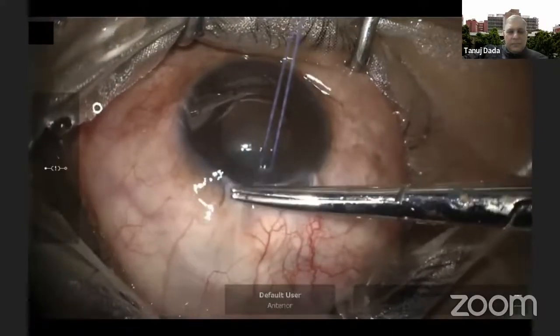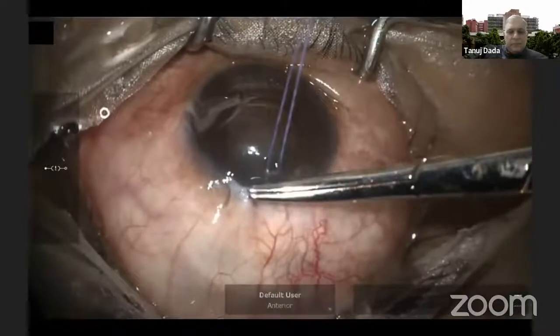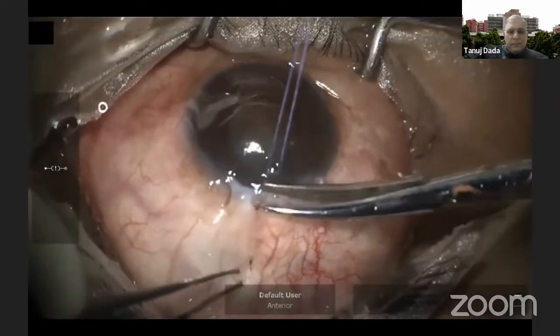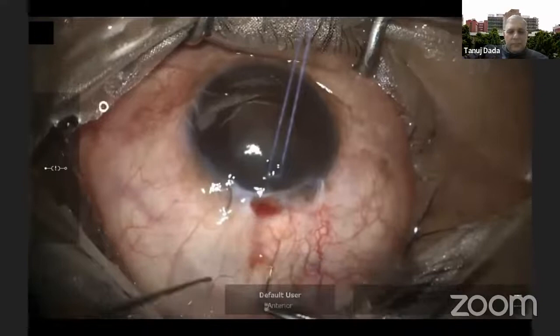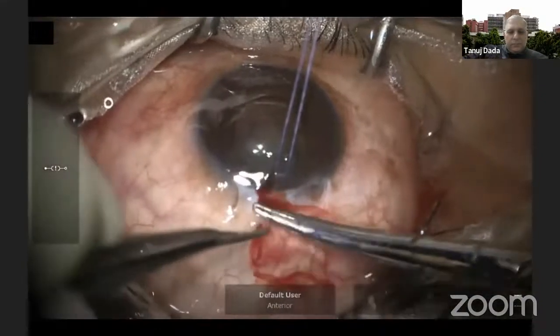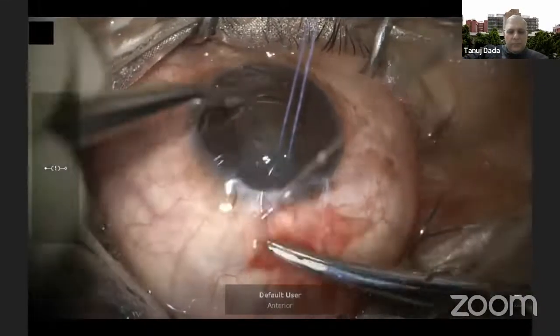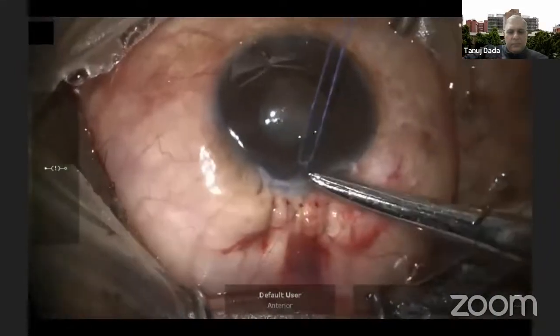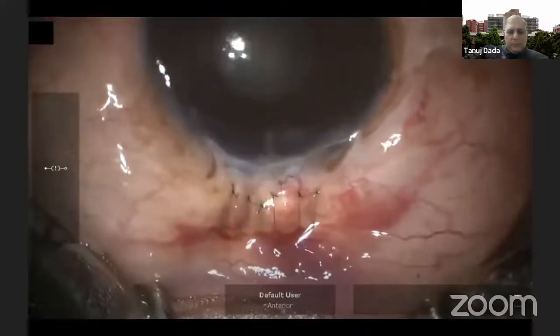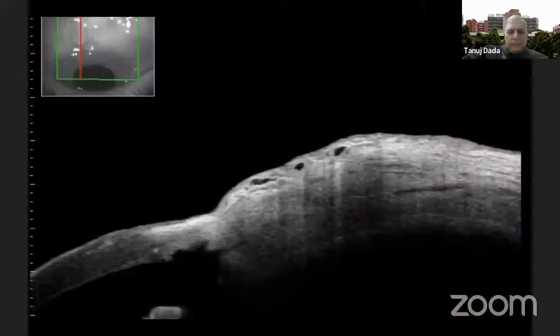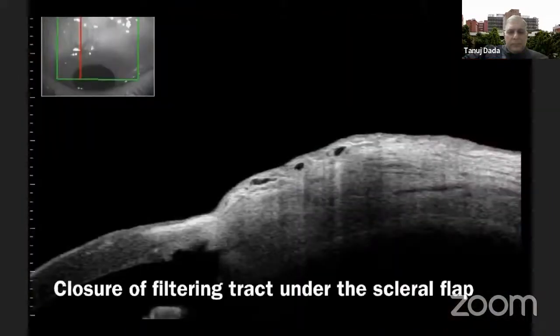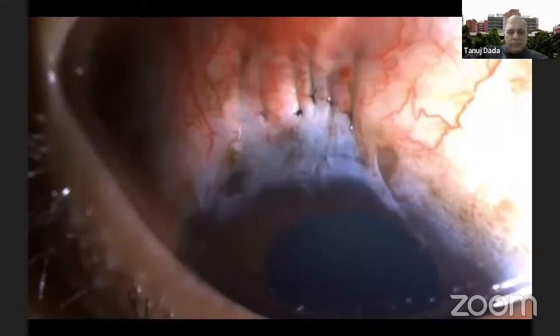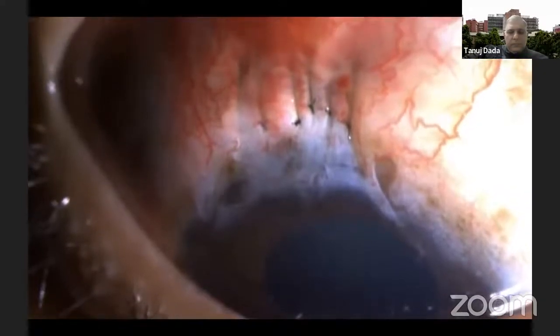A 10-0 monofilament nylon suture was passed transconjunctivally from the limbus to posteriorly beyond the filtering area of the bleb. The plane of the suture is confirmed by presence of resistance felt against the needle while passing through the sclera. Multiple parallel compression sutures are utilized to cover the bleb area. Post-operative AS-OCT showed reduction in the size of the intrascleral route, and an intraocular pressure of 16 millimeters of mercury was achieved by the end of 1 month with resolution of hypotony maculopathy.